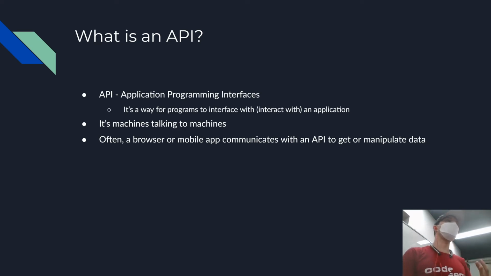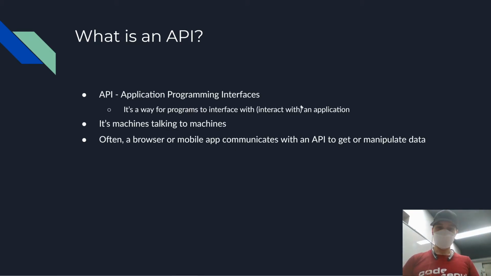So what does API stand for? It is short for Application Programming Interface, okay? If we translate that to normal English, it's basically, say you're writing a program that wants to get information from some other application, like Neighbor Maps, for example. It provides a way for your program to talk to that application to get information, okay? It's basically just a way for one machine to talk to another machine, okay? So far, so good? Cool.